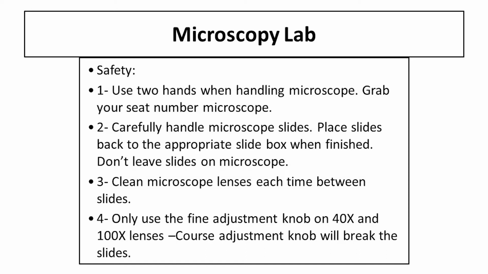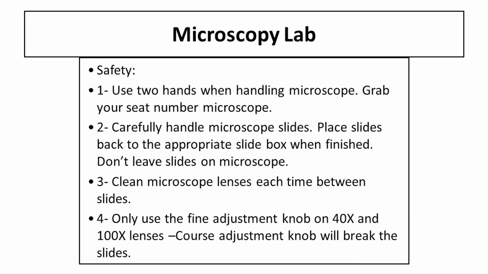Also, make sure you clean the microscope lenses each time between slides. Whenever you put oil on or just use it in general, sometimes it gets the lenses dirty. What you want to use is a little tiny piece of optical lens white paper that can be found in your center drawer. It is different than bibulous paper, so don't confuse them. Make sure you understand the difference. Optical lens white paper is only for optical lenses. You just tear off a little tiny piece and clean the lens in between each one, and make sure you do it at the end of each session as well.